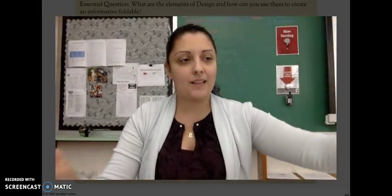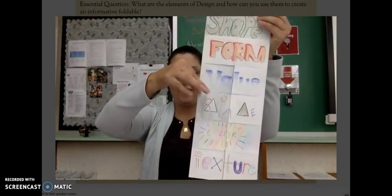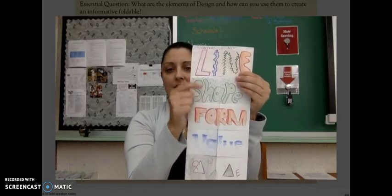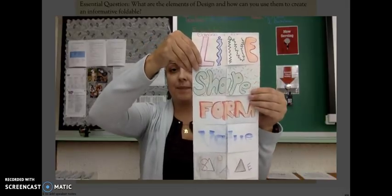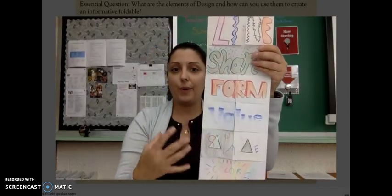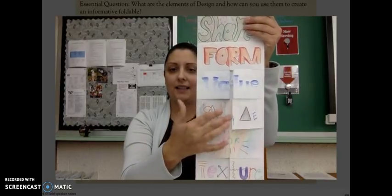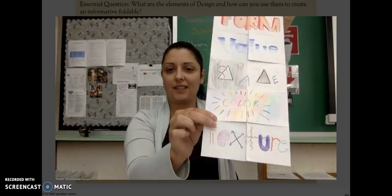What we're going to do here is simply illustrate on our foldable. So we have line, shape, form, value, space, color, and texture. I want you to think of a fun, creative way to use that element of design in that title. You can see here, this student used lines to create the word line. They used shapes to create the word shape. They made form 3-dimensional, because form is 3-dimensional. They used value to show value. They used space, so here we have positive and negative space. They used a lot of color. And the last one was texture, so they used a lot of texture in this.